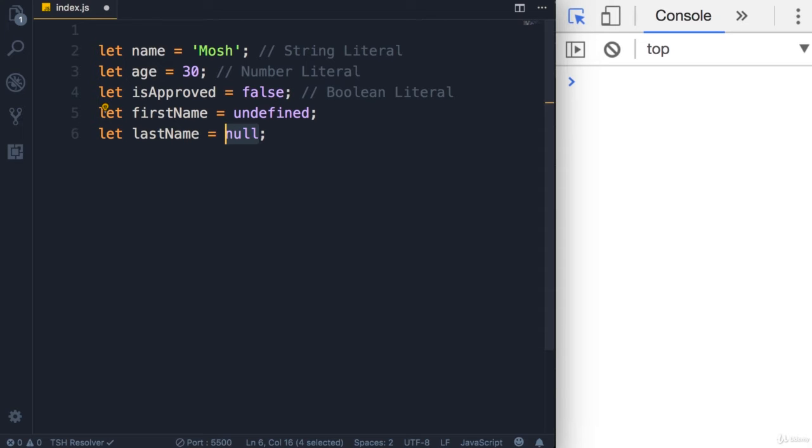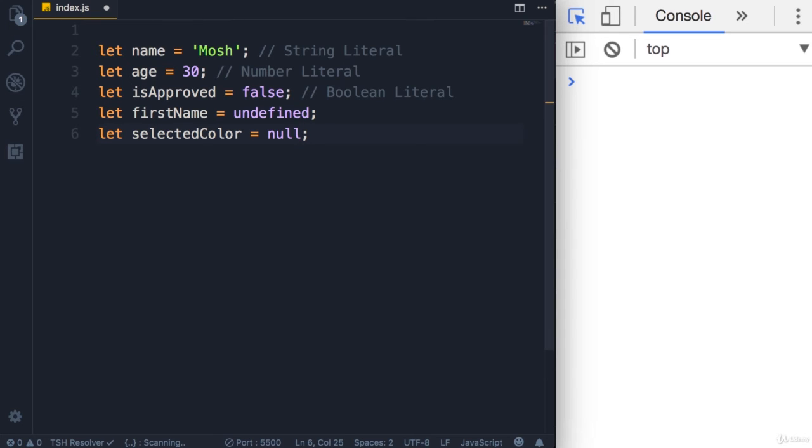For example, we may want to present the user with a list of colors. If the user has no selection, we want to set the selectedColor variable to null. In the future, if the user selects a color, then we're going to reassign this variable to a color like red. And then if they click red again, perhaps we want to remove the selection, so we set this back to null. So we use null in situations where we want to clear the value of a variable.